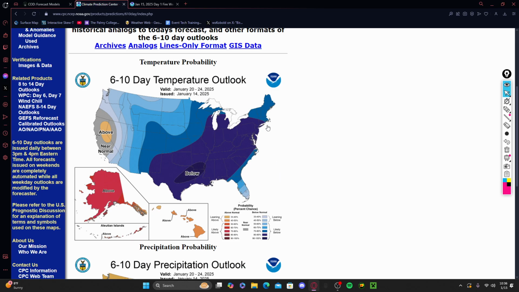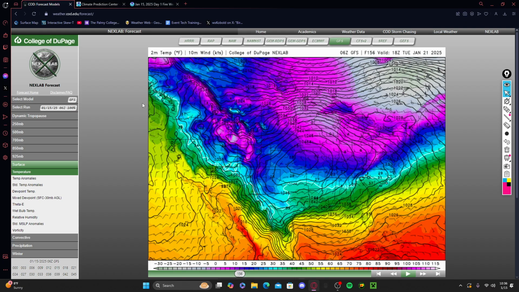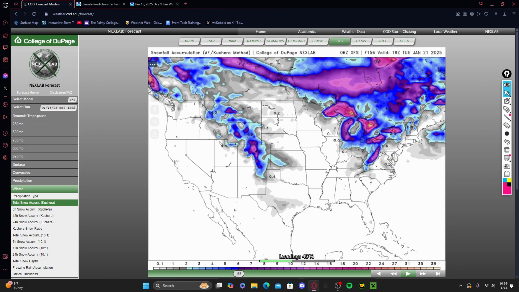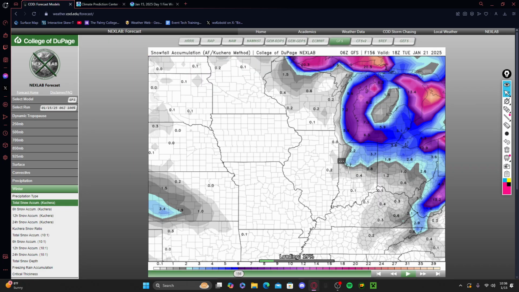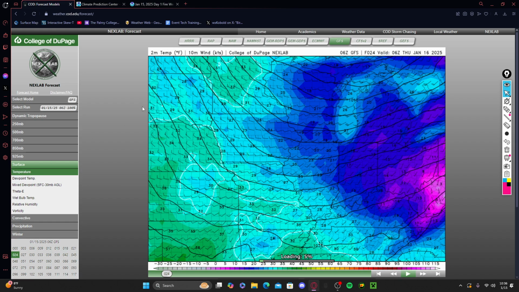But you can see the U.S. is just completely covered in cold air, except for California and Alaska and Hawaii. The eastern half especially, very cold air is on its way here. And you can see that here, and that's really the main issue. If you want to look at snow, you're not going to see much snow. The GFS probably makes it look like I'm lying to you, but the real issue is going to be lake effect snow over the next few days.